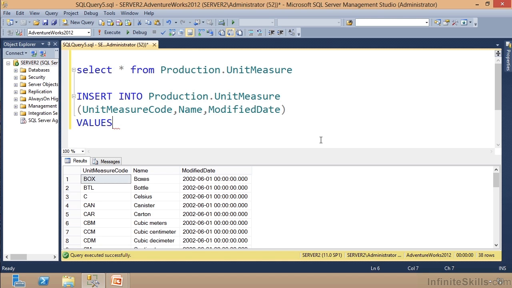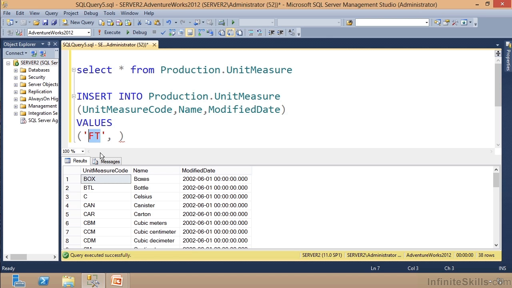And then we're going to put the keyword values, and now inside parentheses, we're just going to put the values that we want to insert, and these are positional. And so we're going to do FT for feet. Let me mention something about these literals here in case I haven't made this clear. We put these single quotes around things and call them literals when we're telling the processor or the compiler, if you will, I want you to use this value. FT is not some sort of keyword. It's not some sort of directional thing for Transact SQL. It's a literal value I want you to use.